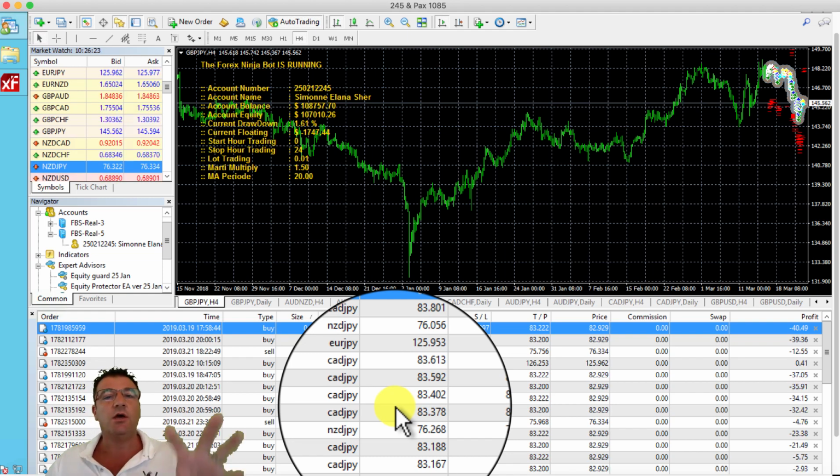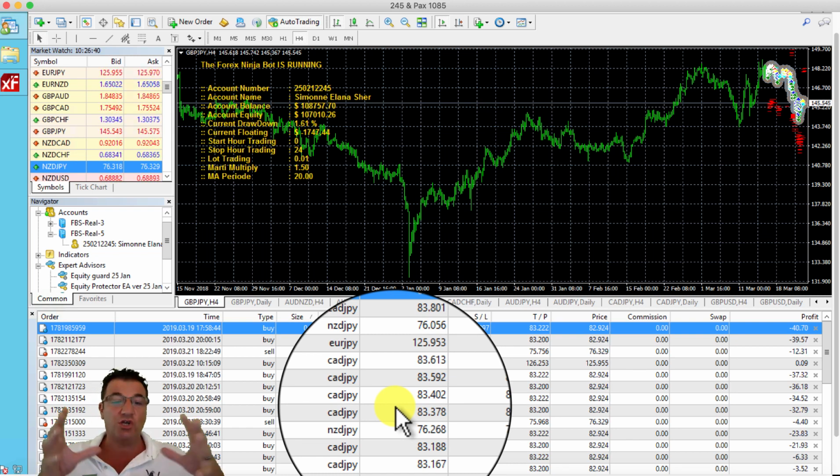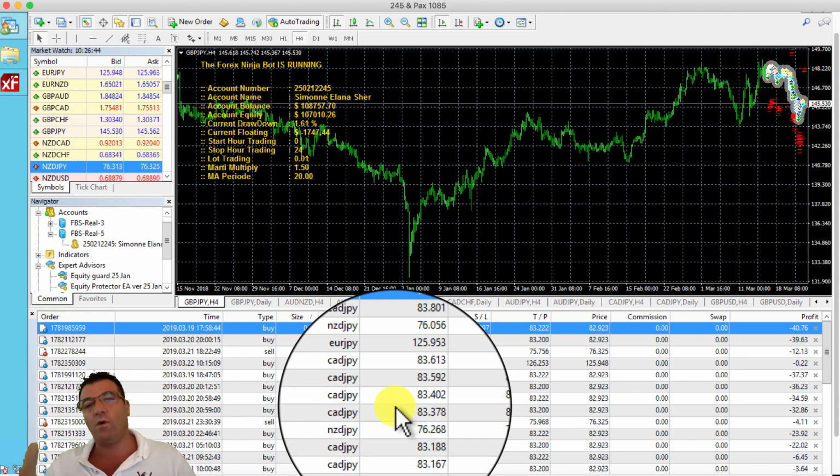a political announcement, you remove your bot from the chart at least 1 day or 2 days before the announcement, because that is when the volatility really starts, and the bot can get a little bit out of control 1 or 2 days before the announcement. So I recommend that you shut down the bot 1 or 2 days before and leave the bot off 1 or 2 days after the announcement, so that the market can settle and you don't run into a problem with your equity.